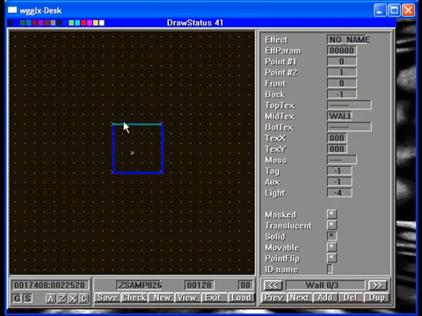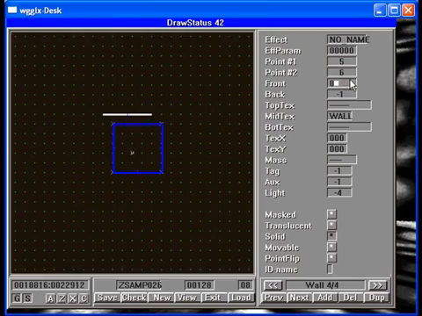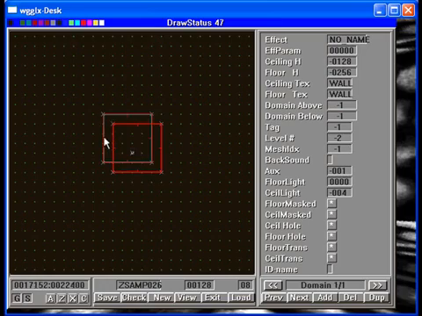Now, here's the thing. You cannot just add walls over the top of the other walls. The proper way to do it is to make the new domain off to the side, like this, and then you can either drag it in by using the walls, or you could drag it in using the domain thing.